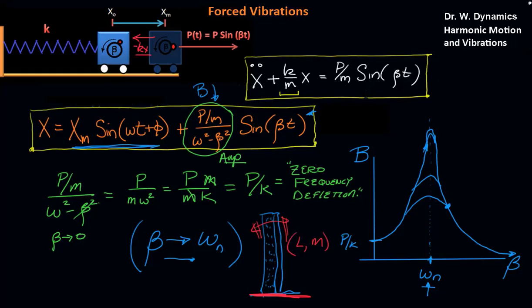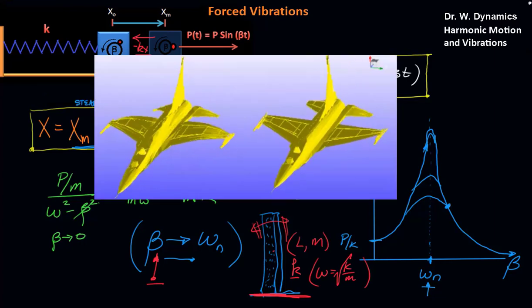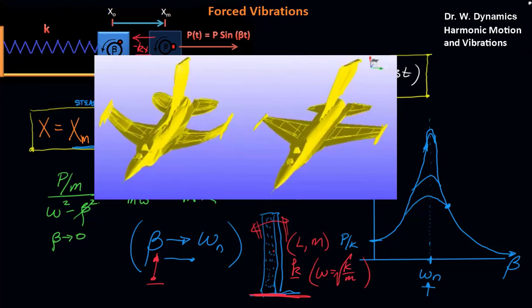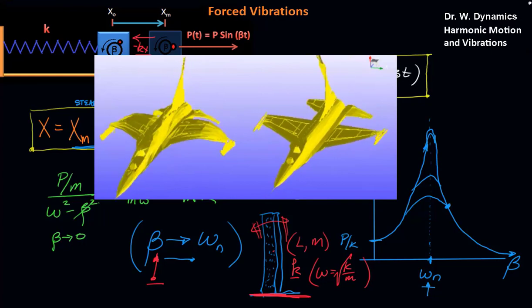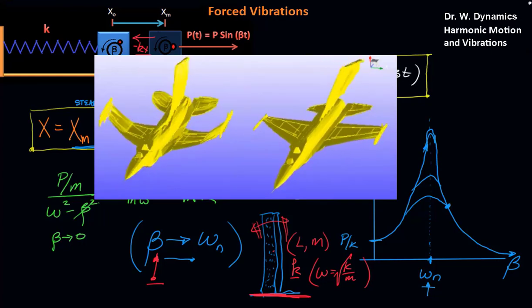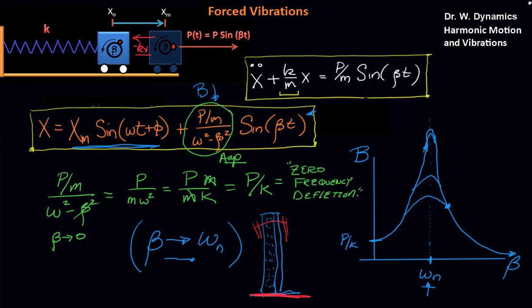A long rod, like a building, has a natural k or stiffness to it, and omega is the square root of k on m. Vibrations in aircraft and high RPM applications are also a problem in engineering. The most effective way to control resonant patterns is to modify omega n or put in some type of a damping effect inside the system to help control these resonant frequencies. Let's next take a look at damping and its effect on a vibrating system.